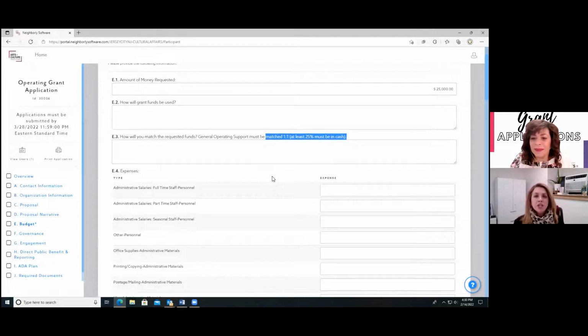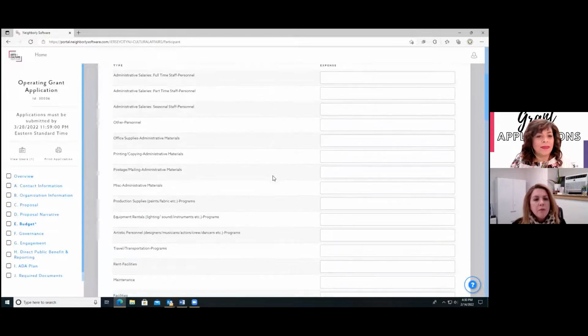Down in the budget chart, we have a little more information around your administration costs for your full-time, part-time, seasonal staff, and other personnel. As a reminder, 50% of your ask is the maximum amount that can be applied towards administrative salaries.